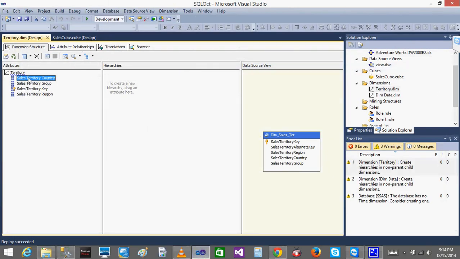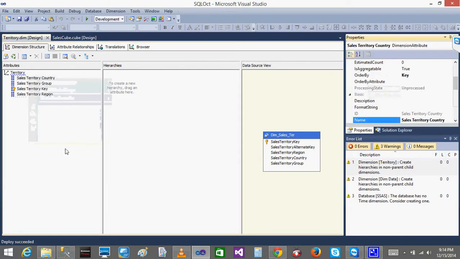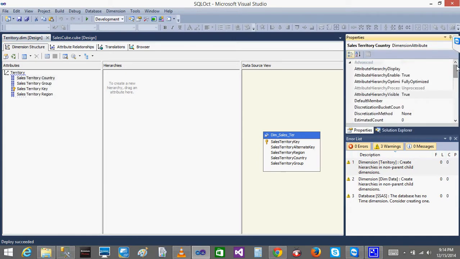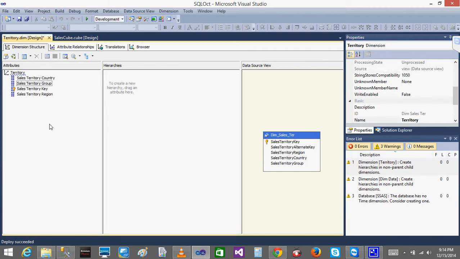So what I'll do, I'll just select this properties. You'll get the properties window. Now at the top, you will be having hierarchy display. I'll select test. Okay. Then this country group also I'll select test. Now I want to deploy only this.